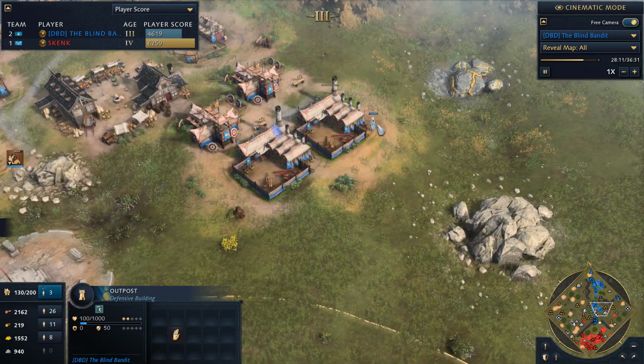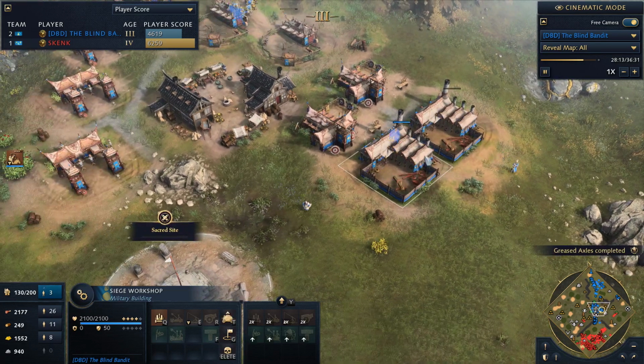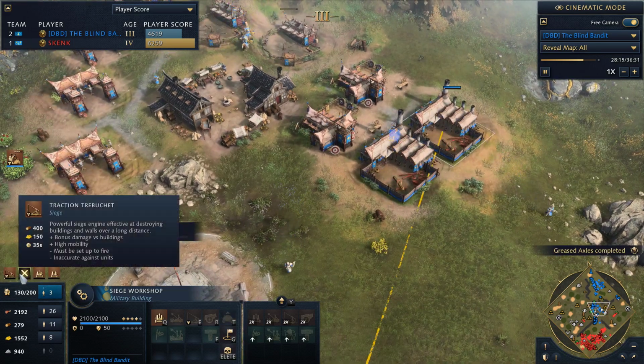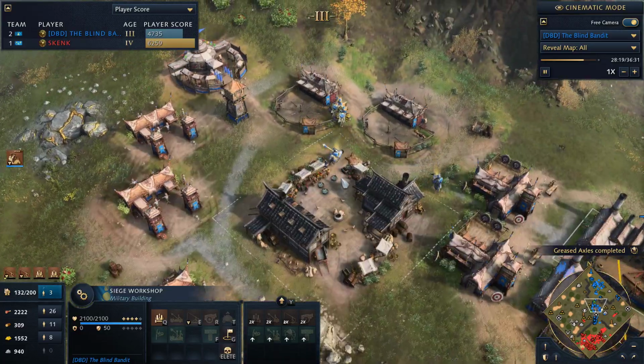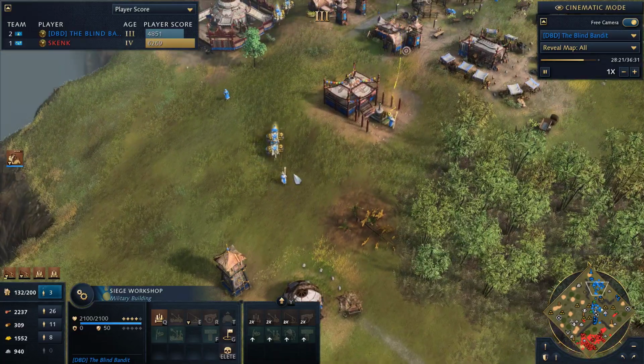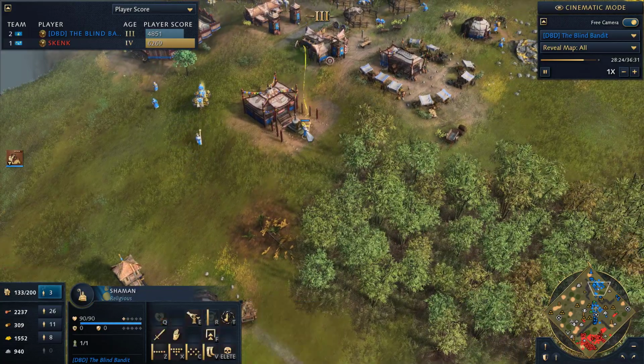Shamans are now going to be wandering over to go get those relics, and we have got a decent amount of siege workshops in place. I'm going to start building some trebuchets as well as some springalds here. Just try and apply a little bit more pressure to my opponent with the might of the glorious siege engines.